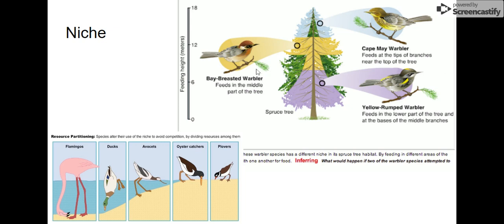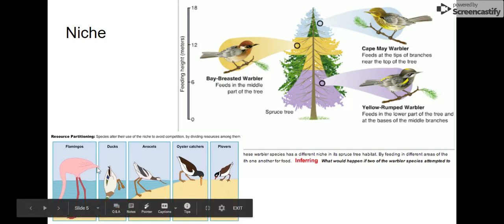For example, you've got these birds that are called warblers. These birds, these three different types of warblers, are able to live in three different parts of a tree. And so the part of the tree that particular species of warbler is existing inside of and being successful, that would be its niche. These three, although they're living in the same tree, they're not competing with each other for resources because their niches are different from each other.